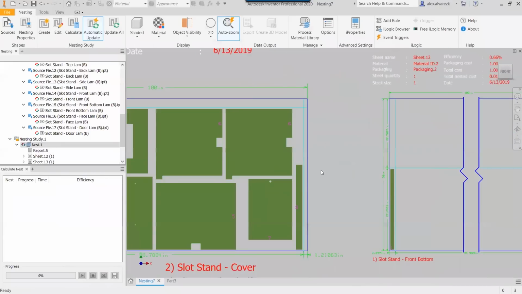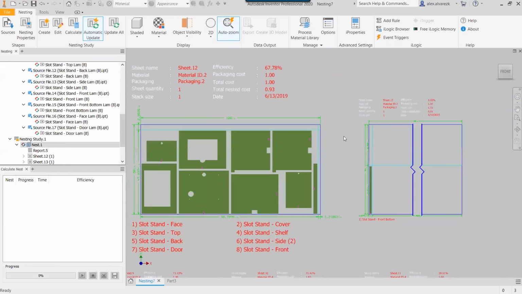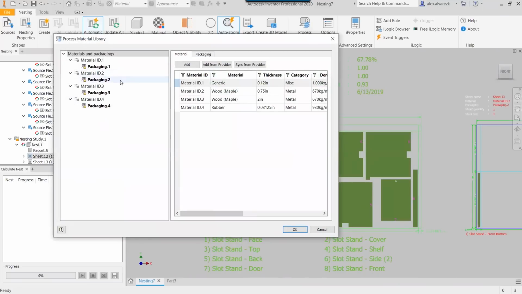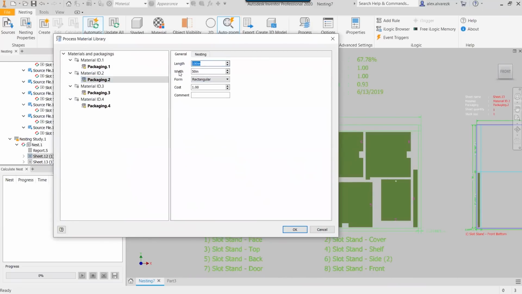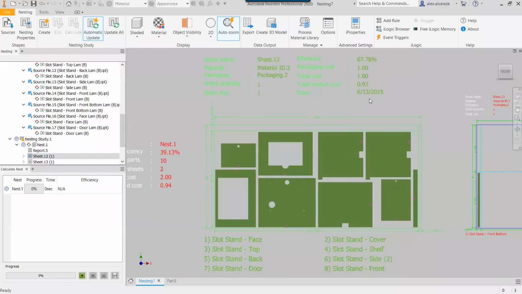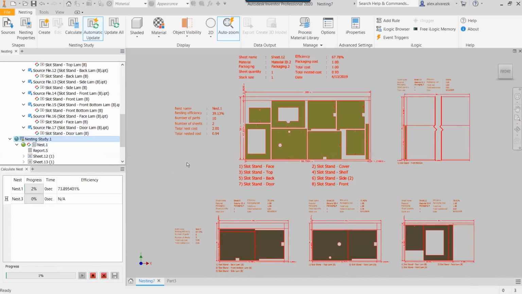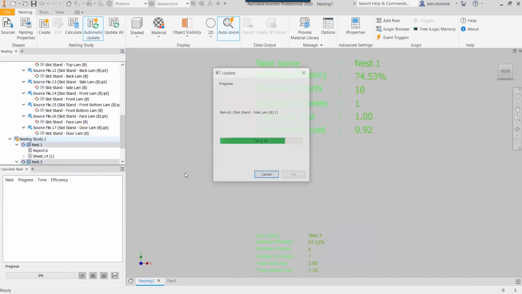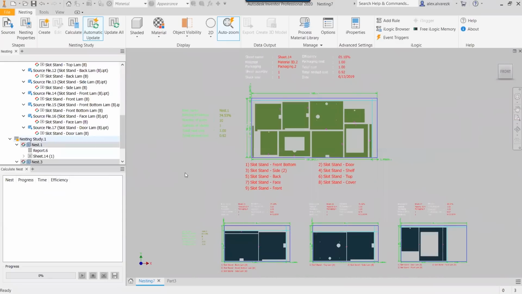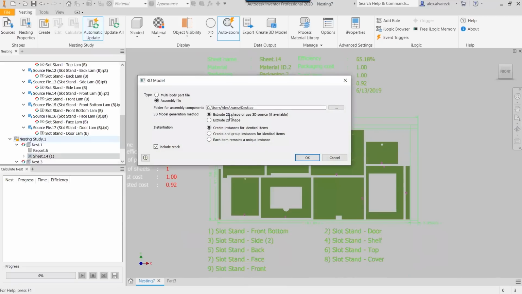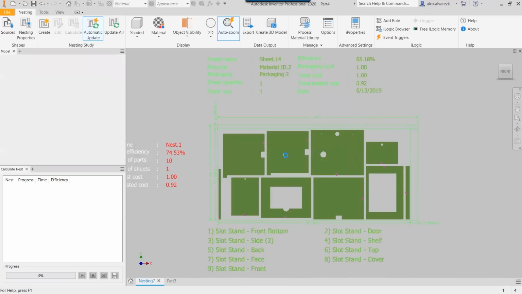So again, once I made the separation a little bit larger, this part wasn't able to fit. So maybe now what you want to do is say, okay, well, I can go back to the process material library and say that's not going to be 100, it's going to increase to 105, just so that we have all of our parts fitting in one single sheet. And then just recalculate that nest. Okay, so now we have essentially all of our parts laid out, and really the last step would be, once again, create that 3D model, right? Multi-body part file, and say okay.